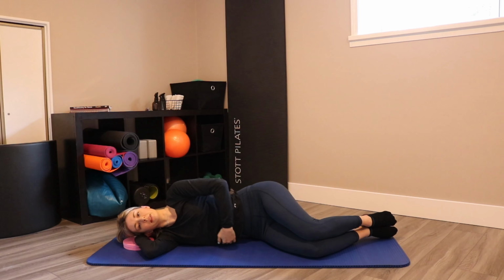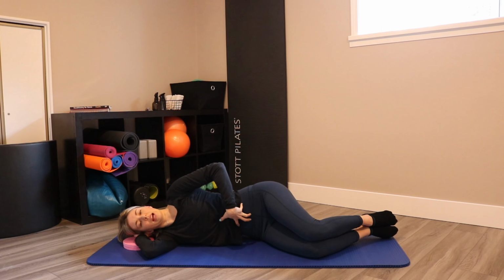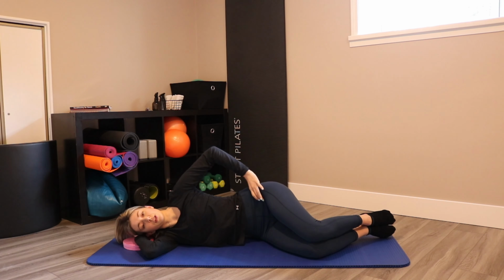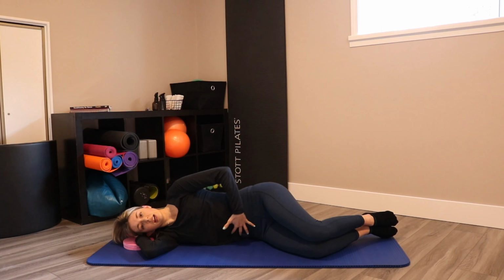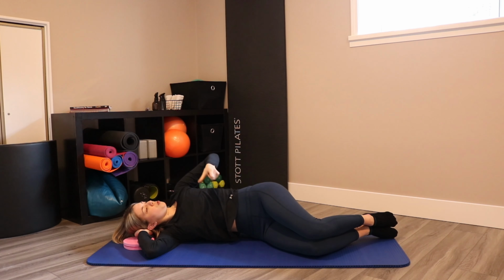Now before I start, I'm lifting my bottom waist up off the mat so I have a nice ab engagement. My rib cage isn't flaring forward, I have it nice and contained in a neutral. My knees are stacked right together so that my pelvis can stay neutral and I'm not starting to shear this way. So squeeze those inner thighs, get those knees connected. Lift up from the abs, inhale up towards the ceiling and then twist from the waist.